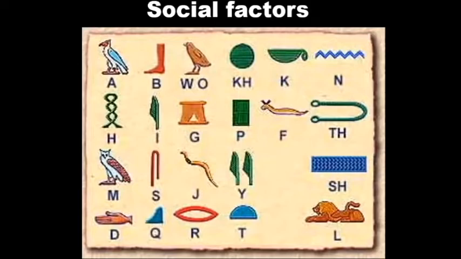But then a number of people remained busy in the study of Egyptology, the science of Egyptian knowledge. Great scholars did research, and ultimately they were able to find out that this symbol means A, and this leg means B, and this means W, and so on. So they were able to dig out the meaning of these words, or at least get closer to it. For example, we write A in a different way, they write A in this form. We write B in a different way, they write B in this form. Our G is different, their G is like this. But they don't call it G, they called it in their own language, the ancient Egyptian language. But the sound was like G, and A, and B, and so on.